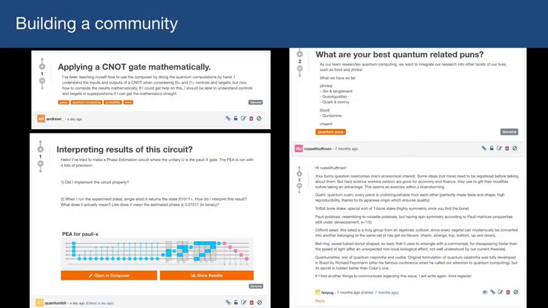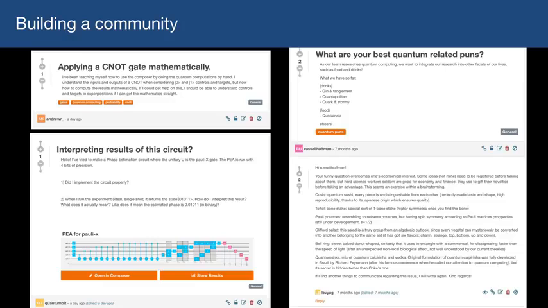So the third tab that I mentioned was the community tab. In the community, people are asking questions, and people in our research team are answering them, right? What is a CNOT gate? How do I think about that from a mathematical point of view? How come when I have this sequence of gates, it doesn't match between experiment and theory? A lot of the time, because not every gate has perfect accuracy, if you apply too many in a row, then the answer starts to look more randomized because the errors add up.